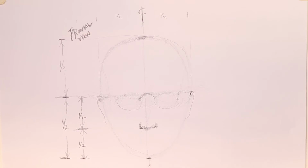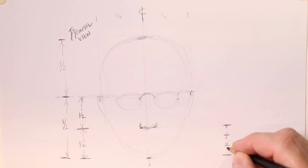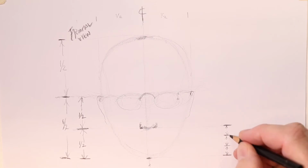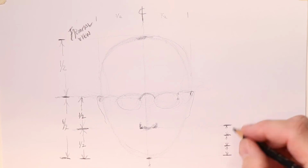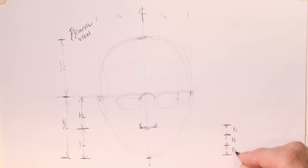Then we're going to divide this one more time, and we'll work over here on the right side, just so we don't get too much information on one side. So we're going to go across here, and this is the bottom of the nose, and bottom of the chin. And then if we divide this into thirds, like that, we just put arrows in between each, so we remember that's the span between each level mark. This would be one third, one third, and one third.